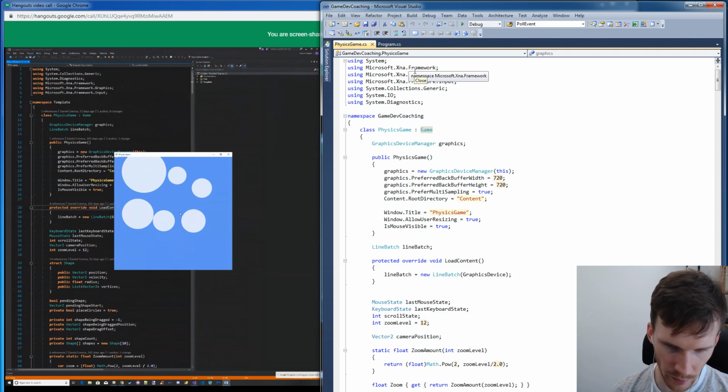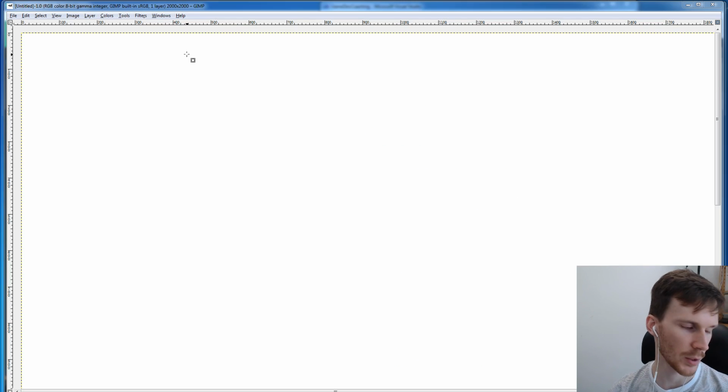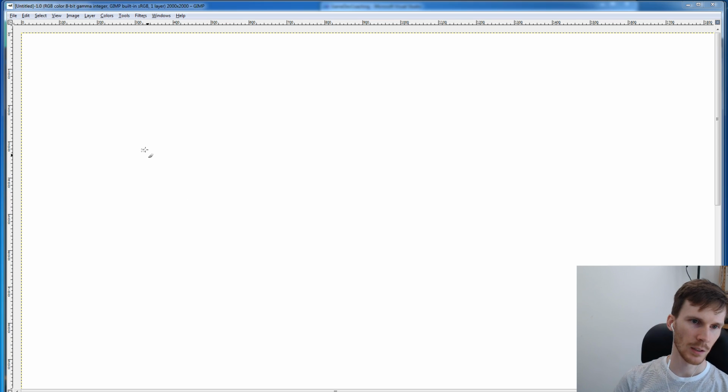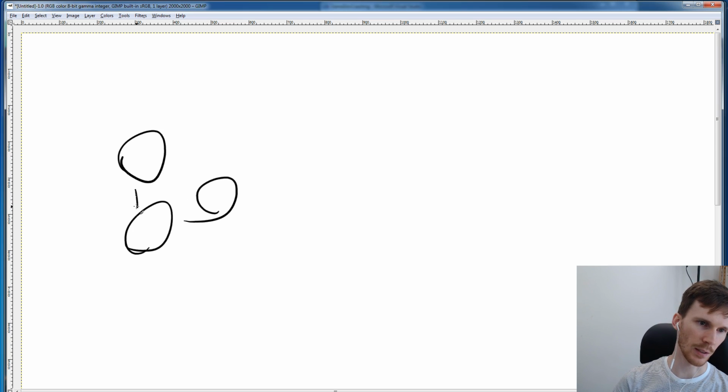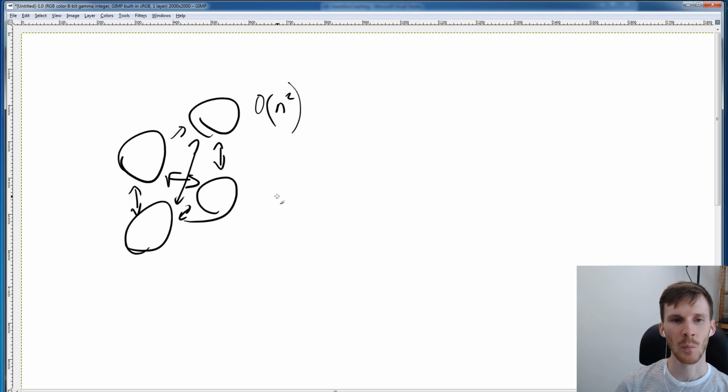if we do generalized momentum transfer, we actually have to take into account the possibilities for collisions. Like if we have circle, circle, circle, there's 1, 2, 3 ways it can collide. But if we add in another circle, then all of a sudden there's 1, 2, 3, 4, 5, 6 ways it can collide. So we've got an n squared growth issue here, and so we can't just output a list of the collisions.